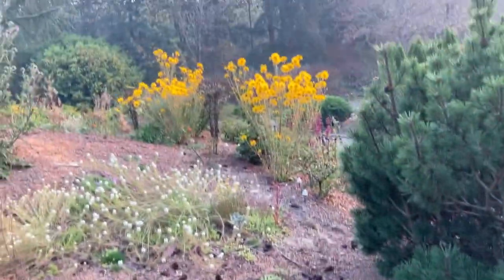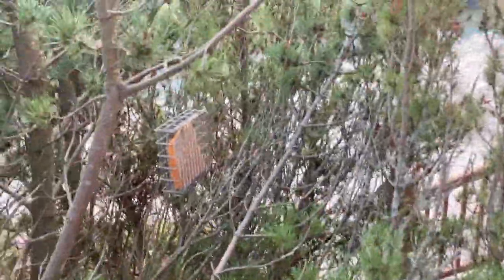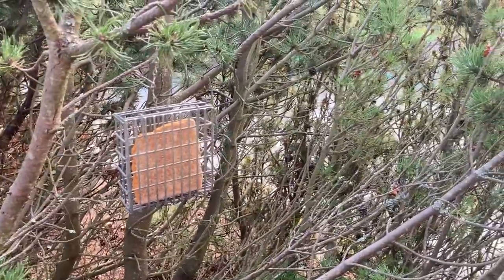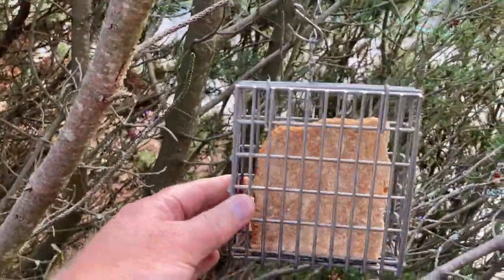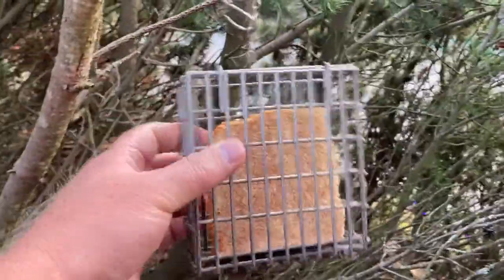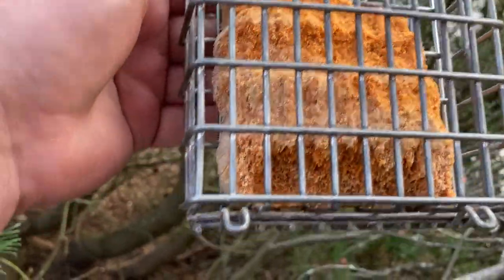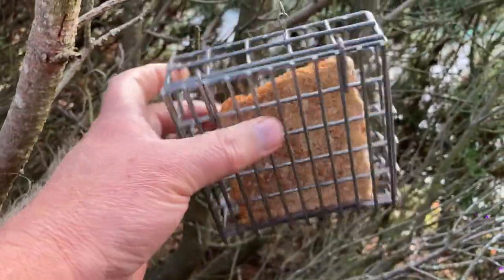He flew around and came around there, flew right by. I'd seen the hawk come through a few times — I thought maybe it was the flickers because I get some flickers visiting. I like this feeder because it's just the solid frame and there's lots of bird pecking on it. It doesn't look like it's being used as a squirrel or rat fudgesicle.